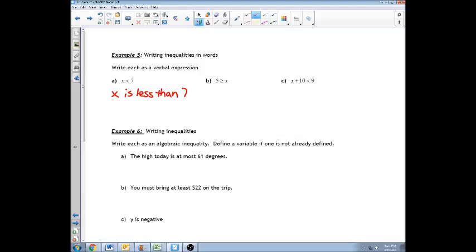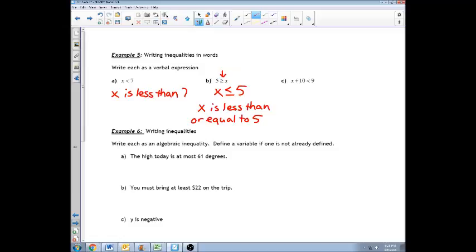Moving on to B, I'm sorry. I can either write it exactly the way it looks, or I can make sure that my variable is on the left, which is what we have been doing, so I'm going to continue to do that. Make sure the arrow is still pointing at the x, because right there the arrow is pointing at the x, right? So in this case, this would be x is less than or equal to 5. All right? x is less than or equal to 5.